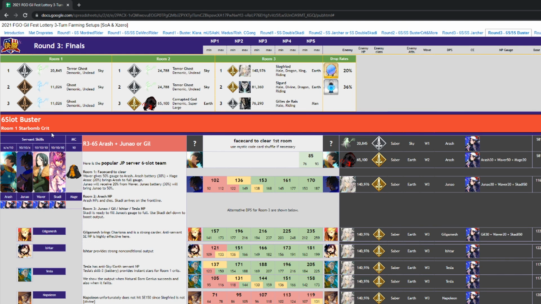And the final comp I want to talk about is this one right here, this 6 slot. And I think I forgot to mention when I was talking about face card earlier, but the event CE does give a whole bunch of stars, so you're going to be critting a lot whenever you do face card round 1, which is really nice. And for this comp in particular, you want to Waver skills, wave 1, Arash battery, as well as Mystic Code. And you don't even have to do that round 1, you can just crit your way through it.